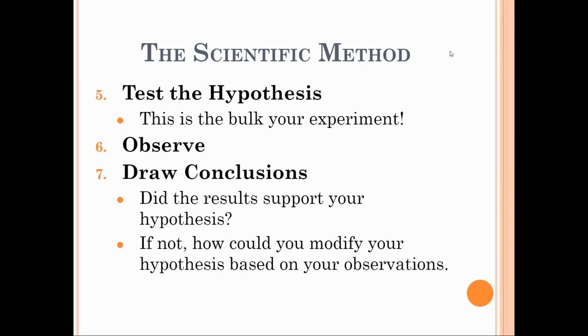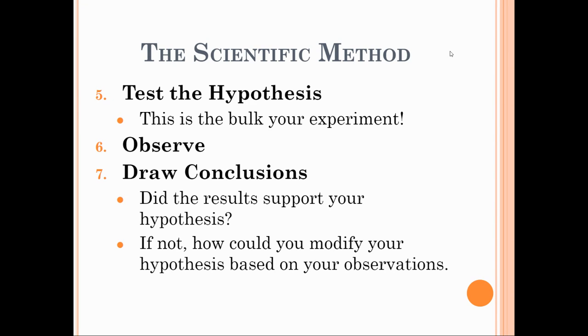In step 7, you're going to draw conclusions. So, did the results that you gathered from your experiment support your hypothesis or not? And again, remember back to Unit 1 video. If it didn't, that doesn't mean that it's a failure. A lot of the great advancements in science were discovered by accident or discovered from failures, discovered from things that were thrown away. So don't automatically write it off if it didn't go the way you wanted it to.